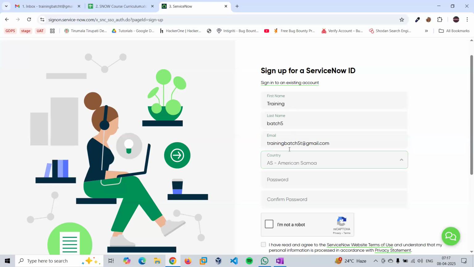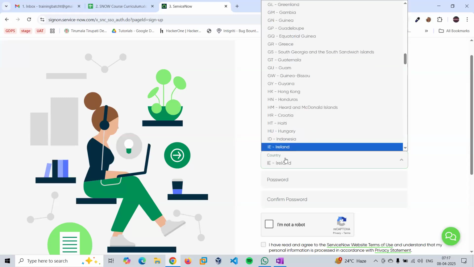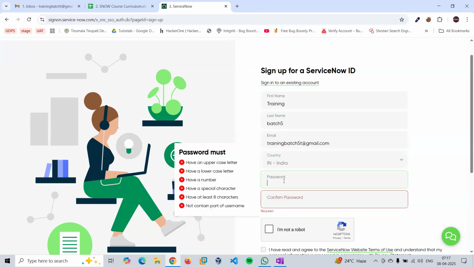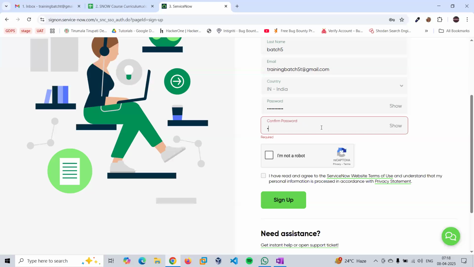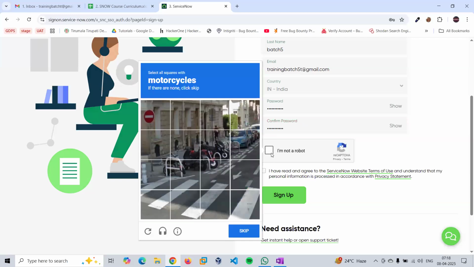I'll select the country and I'll also enter a password. Right. Once you are done, you click on this I'm not a robot.